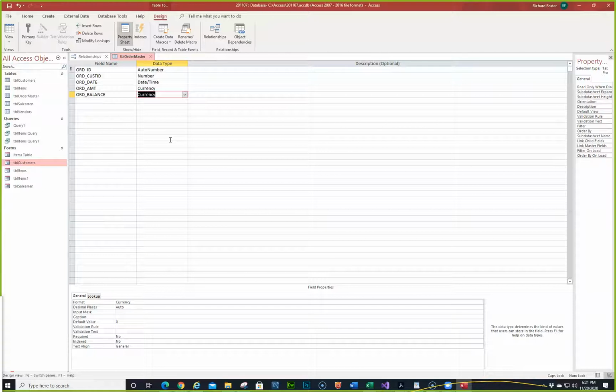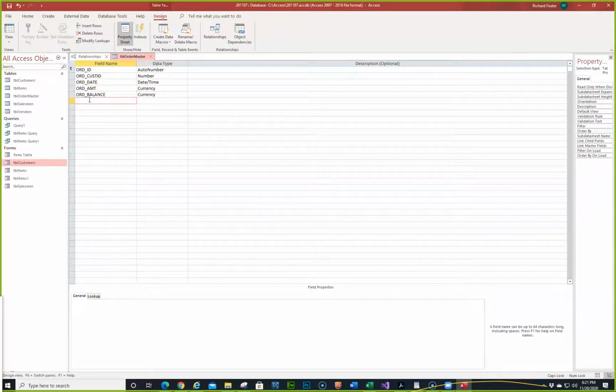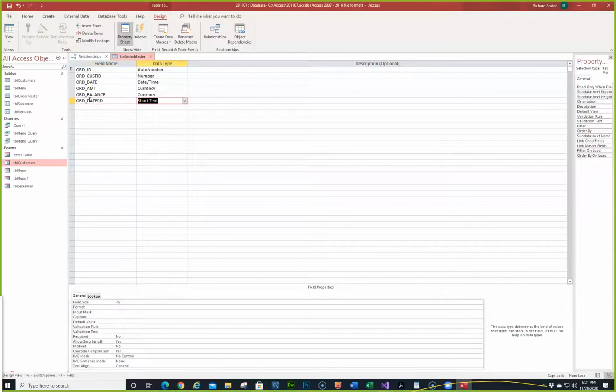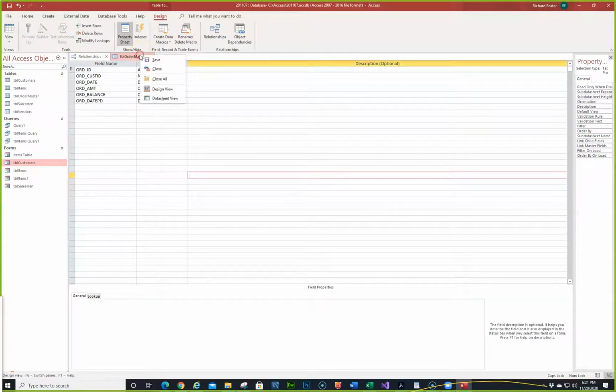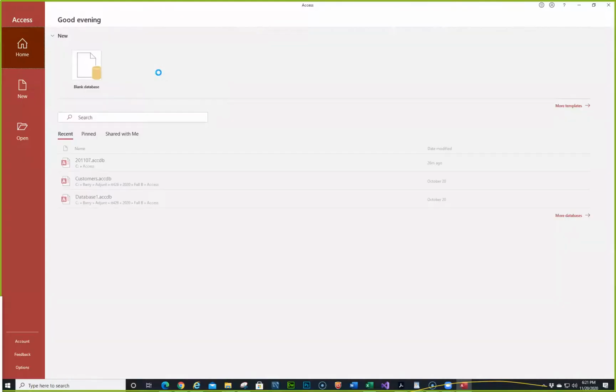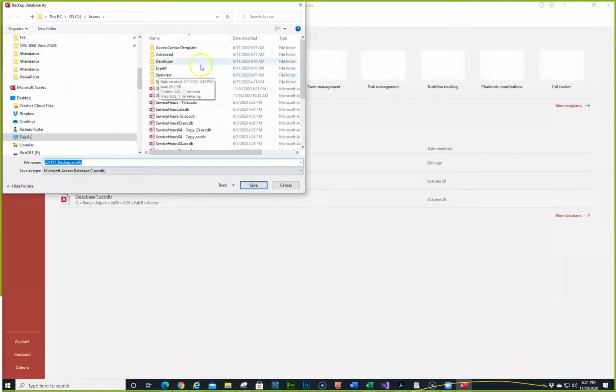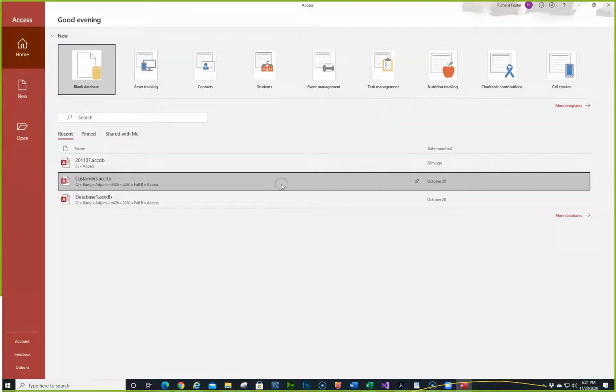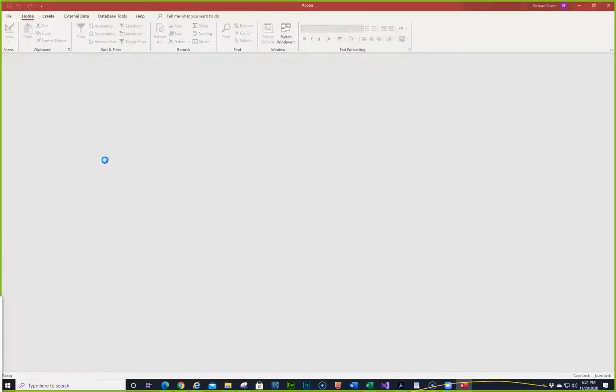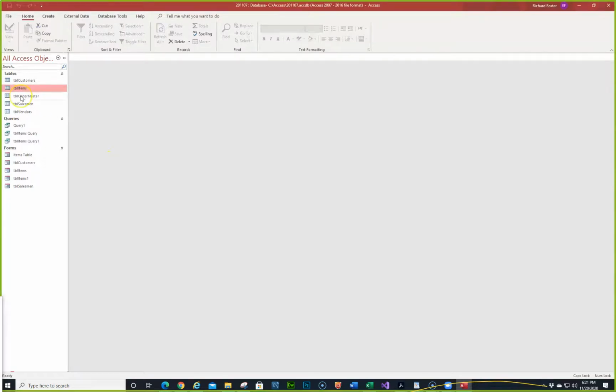So we have order balance, and we could put in date paid. And that would obviously be a date. So let's save this. And right now we're pretty good. Now we need what's called the item detail file. All right, so what happened here? Hope it didn't knock me out. Still there, all right. So I might have hit save as.